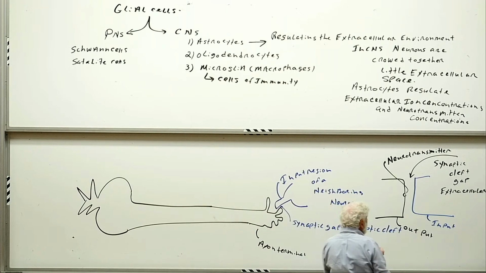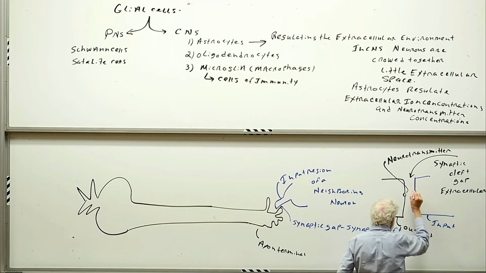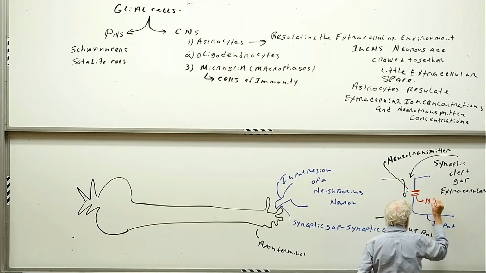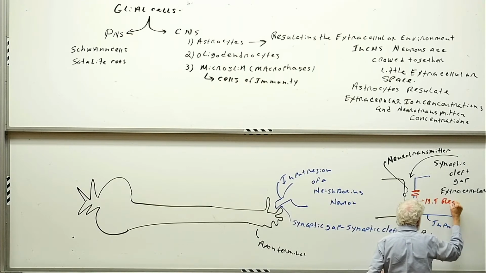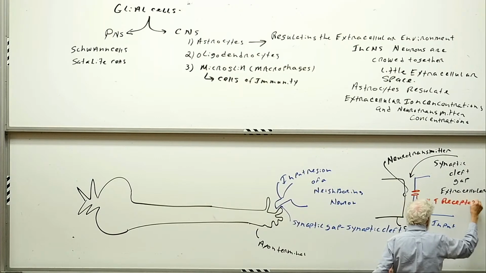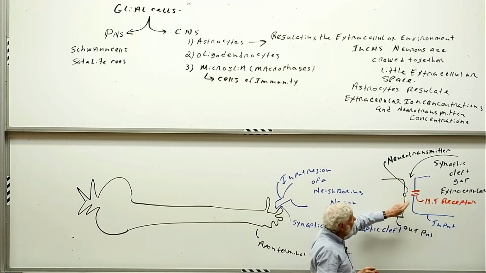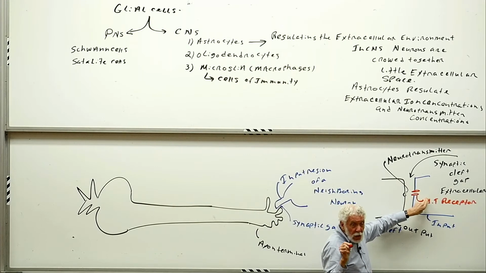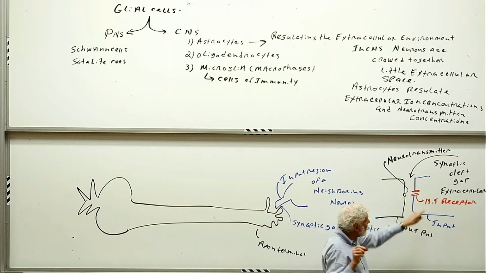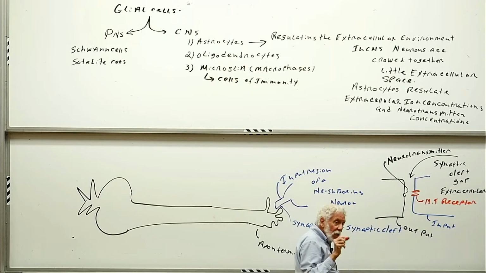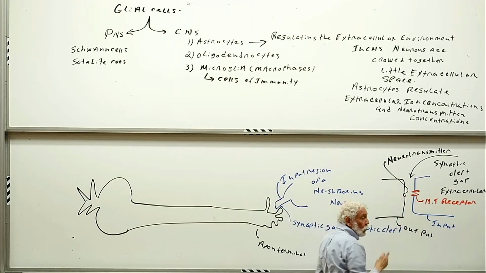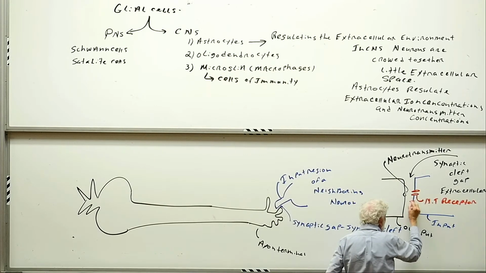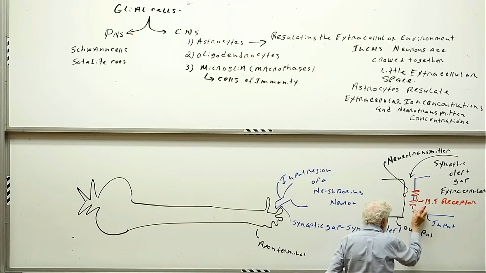The function of that neurotransmitter is going to be to bind to receptors. I'll just label this as a neurotransmitter, NT receptor. And the function will be for the neurotransmitter to bind to the receptor, open a channel, and cause an electrical change in the postsynaptic cell. But what we want to think about now is the fate of this neurotransmitter. The neurotransmitter goes out into the cleft. There may be hundreds of these receptors, maybe even thousands of them.